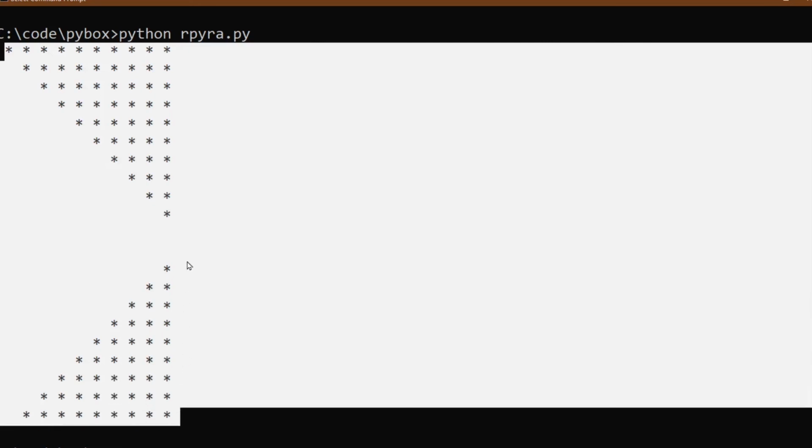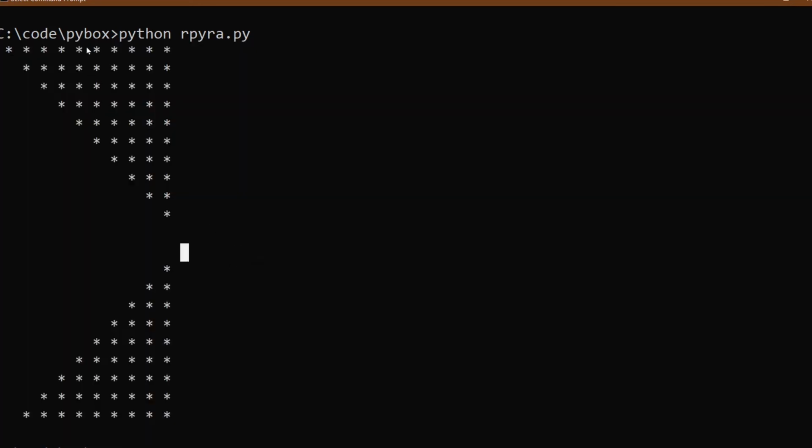In the next video, I'm going to show you how to print pyramid patterns starting from the center. So the pyramid pattern will be like a pyramid, and then an upside down pyramid, which will be just the opposite. So upside down will go from here in the center at the bottom.